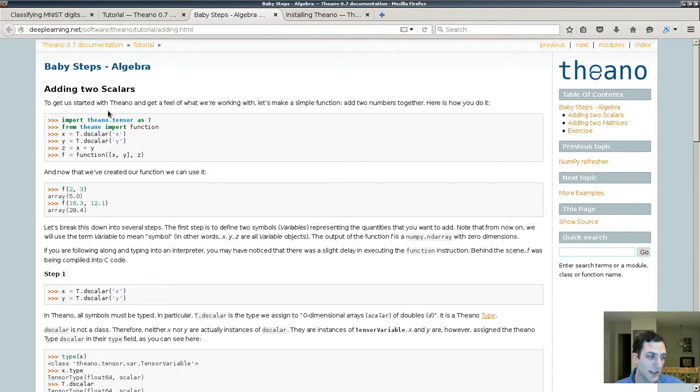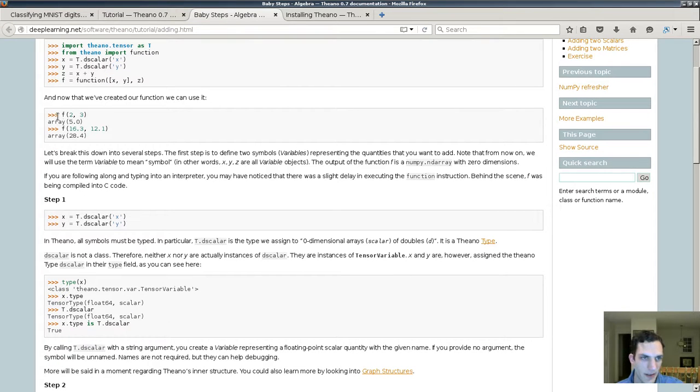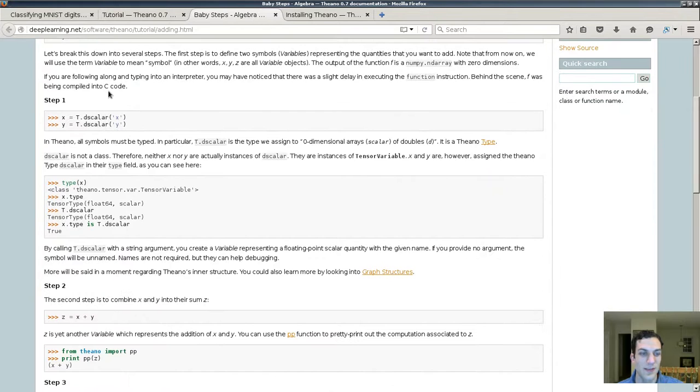So yes, this is just like when we played with TensorFlow. You define your graph, in this case x, y, z. x and y are sort of the inputs, z is an intermediate value, and our final f function says, hey, compute this thing. So this is kind of interesting in that we're defining a specific function, and that's how we're getting at it. We're not defining this overall session and adding things to it. And yet here you see they add 2 and 3, they add these other numbers. They're going to break this down into even simpler steps.